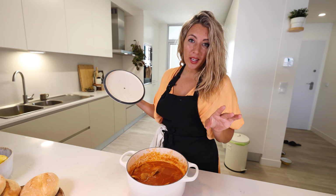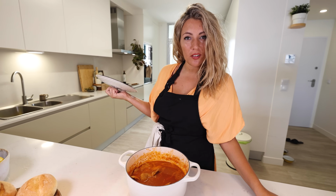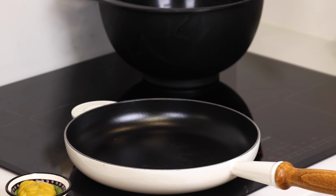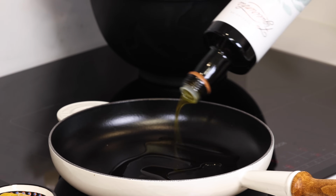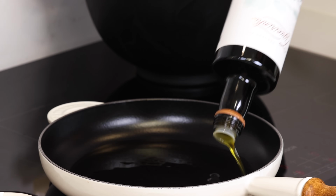But before we do that, I'm gonna make the fried one so we can compare and see which one I prefer. We are gonna bring the pan up to a lot of heat, and I'm gonna add some olive oil in it. And it's actually gonna be quite a lot of olive oil. I know that this is gonna seem like it's too much olive oil, but the thing is we wanna create a little sauce in this pan.